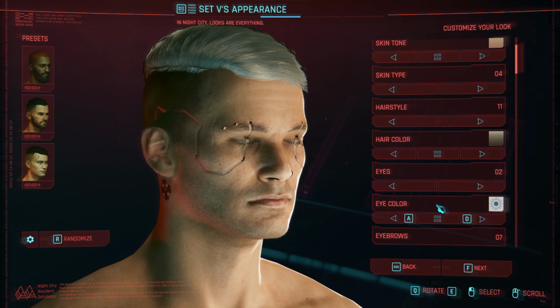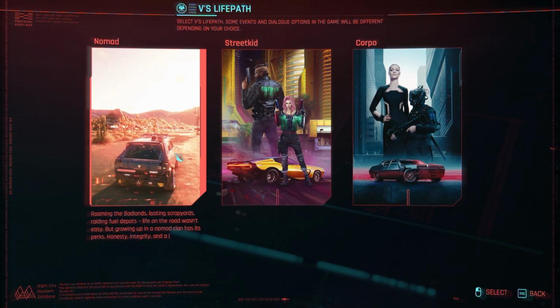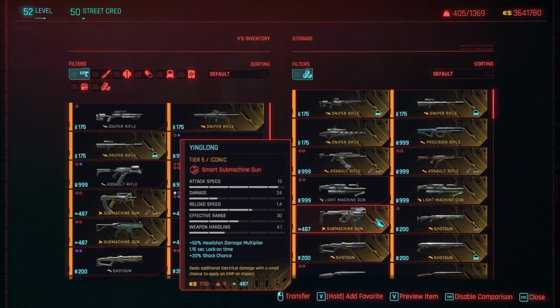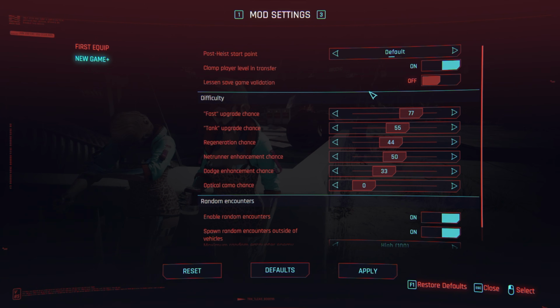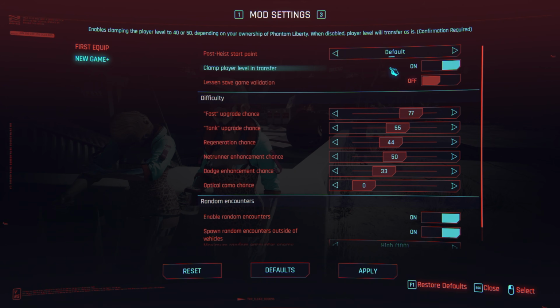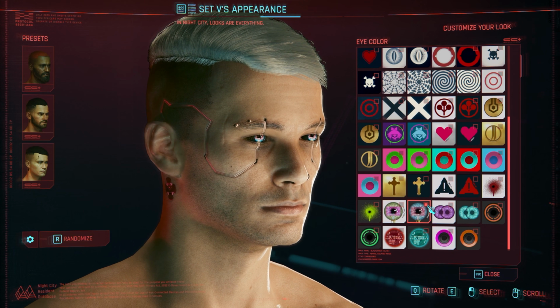You can change everything with your character in the customization like you normally would, like even the life path still. You get your weapons and outfits and all of the powerful items you had. The only thing is that if you go into your mod settings, you can disable it from clipping your level, because it automatically places you, I think, at level 40 or 50, so that you have to max level up again. That just depends on if you want to be able to level up some more or not.